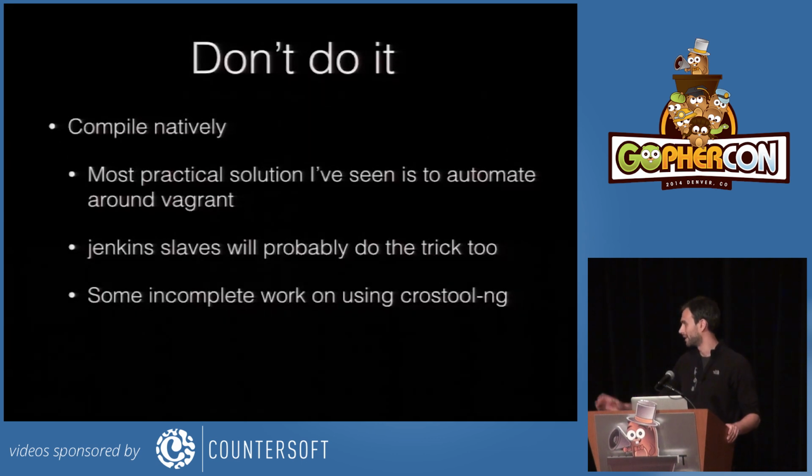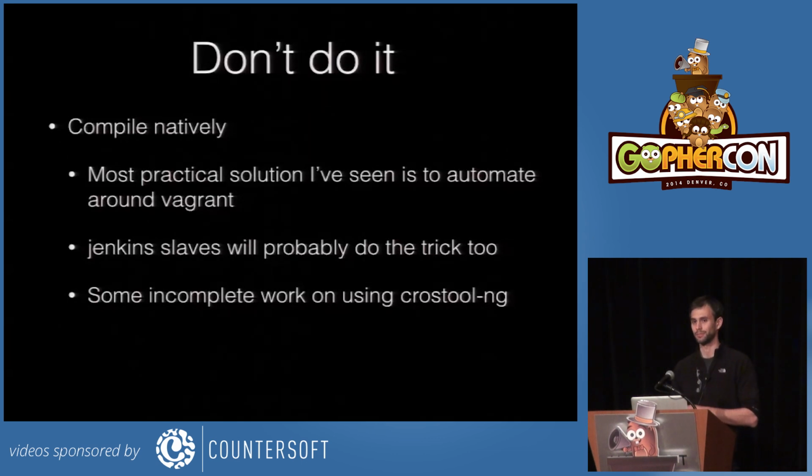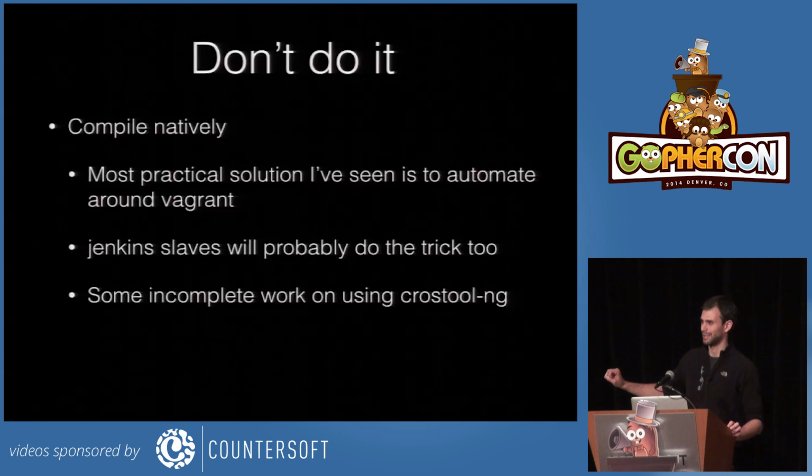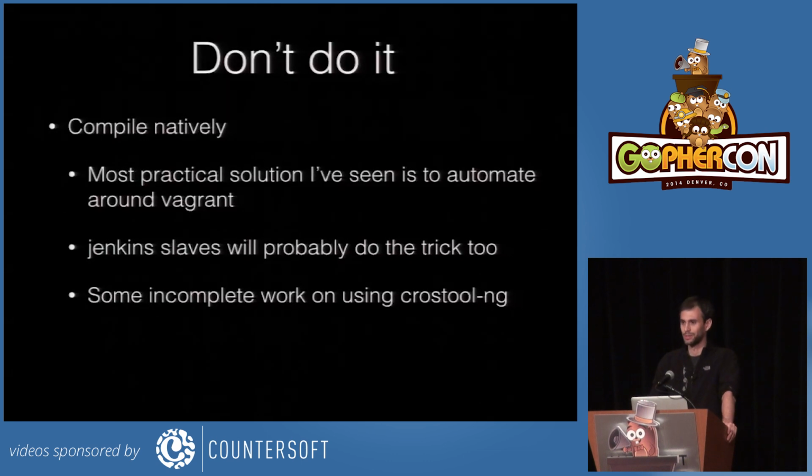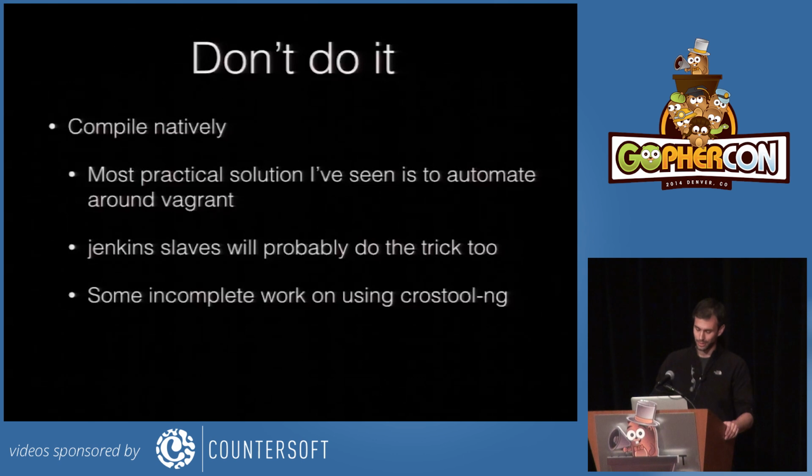I've seen some work on using some of the other C tool chains to actually start doing this, like CrossTool NG. I'm not sure which projects use it, I think Tor and maybe Firefox, to do this on a single machine without having to deal with all of the complexity that comes around it.